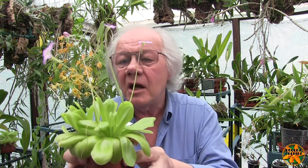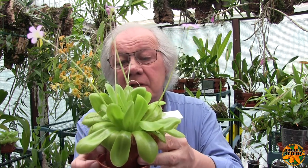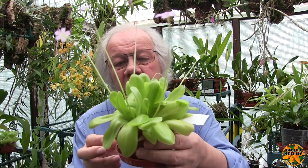The leaves are hairy and sticky — if you touch them they feel slimy. For little insects, they get on there and can't get off, and then enzymes dissolve them and turn them into food for the plant, absorbed through the leaves. There's no opening and closing like on sundews and Venus flytraps, but they are still a carnivorous plant, and I find them very attractive.